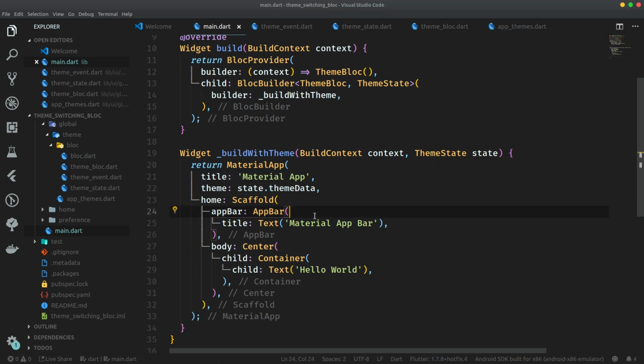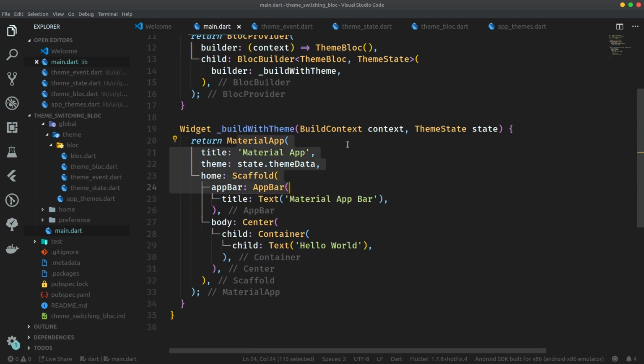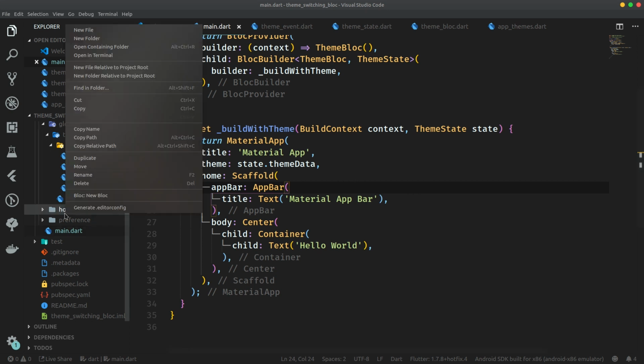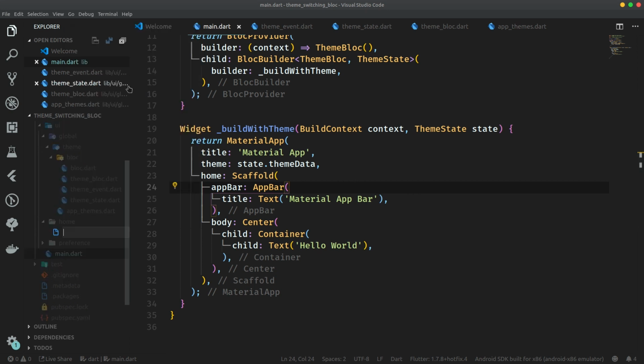And also to demonstrate that it is really applied to the whole app, because as soon as you start using Navigator to navigate between pages and you do not wrap the whole material app with a provider, it's not going to work. So let's create a homepage.dart inside the home folder.